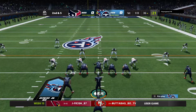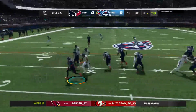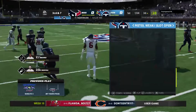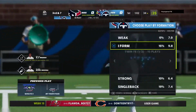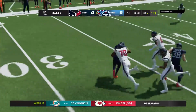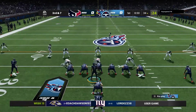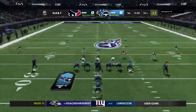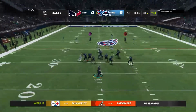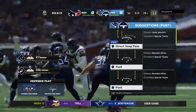Check it, Humphrey. Check 52. Now Tua just going to bat this forward on the end around. And he will lose yardage back to the 34-yard line. This defense not fooled one bit on that touch pass. And this has become one of those kind of in vogue plays, kind of like the shuffle pass was a few years ago. This one never got off the ground, but you understand why a lot of teams are running it. These wide receivers, a lot of them, run like running backs with the ball in their hands. Brings up fourth down there, a loss of 6 yards on the sack.